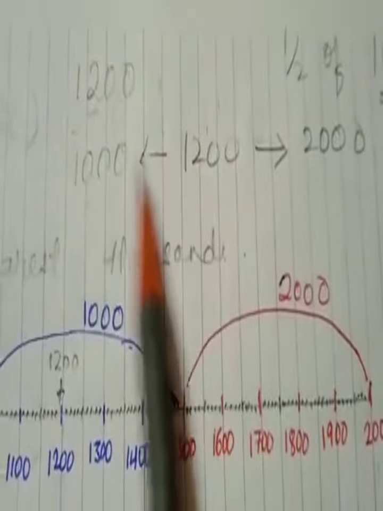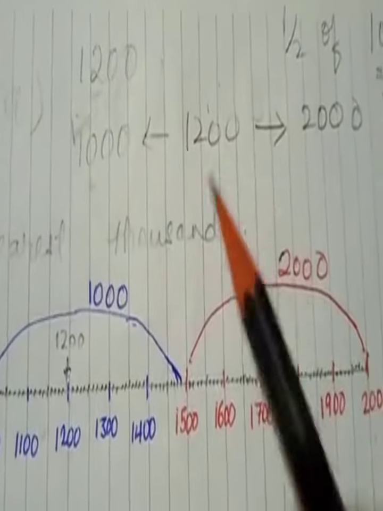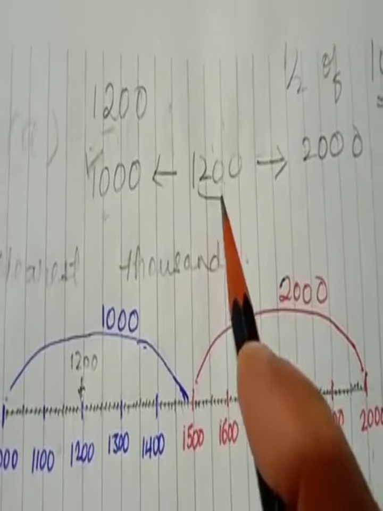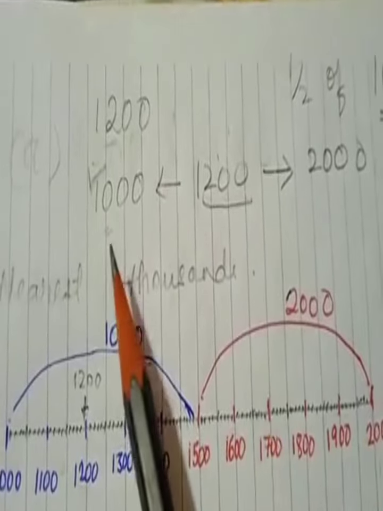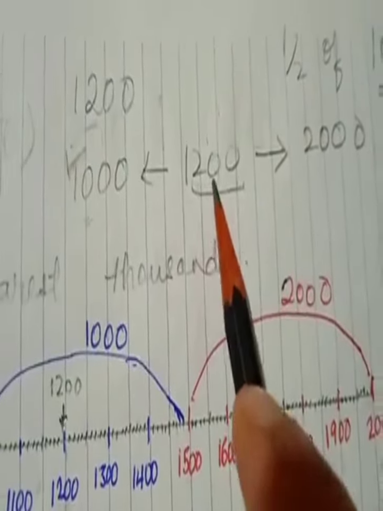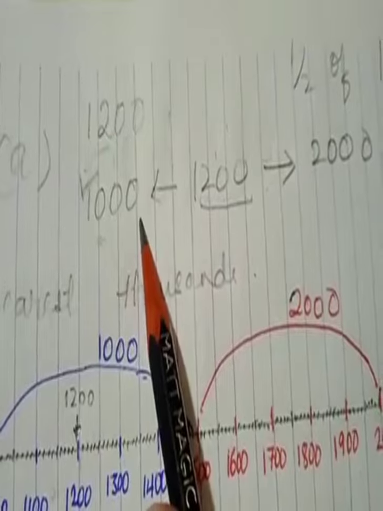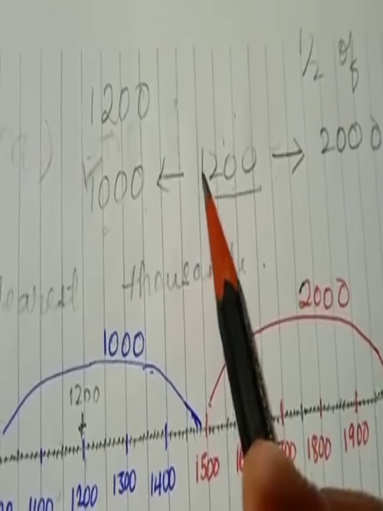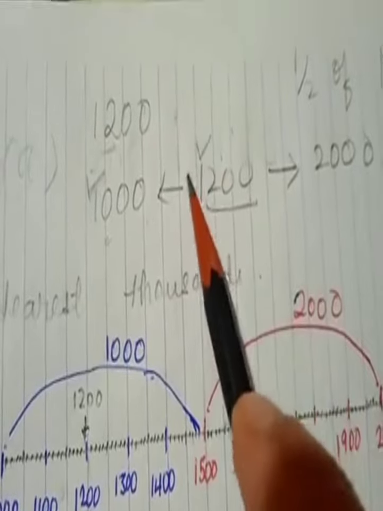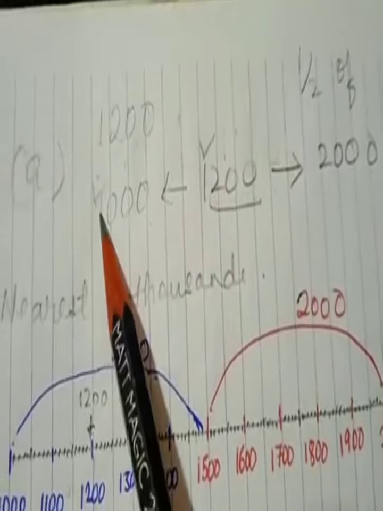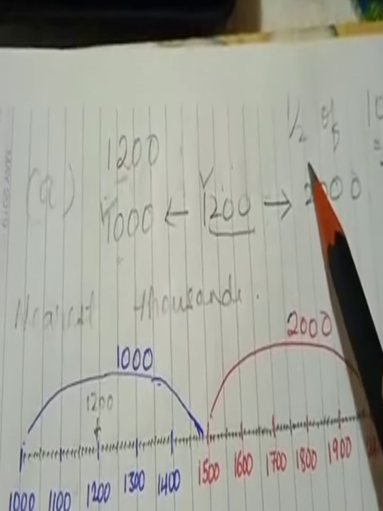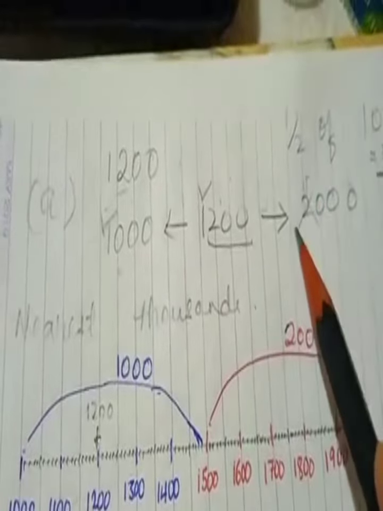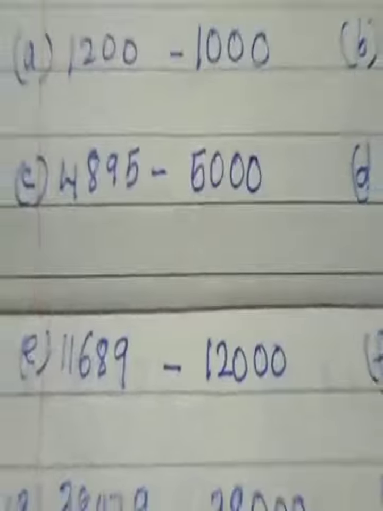So what do we do here? We convert this into, this is the correct one. While converting, what happens? The hundreds place is the decider, and the tens and the ones which follow it will all be converted into zeros, as we had done in the previous question. The deciding places will be converted into zeros, and since we have to round only to the nearest thousands, only the thousands place will be visible. Since it was 1200, it is converted to 1000. Had it been 1500, it would have been converted to 2000, but in this case, it has not been converted into 2000. Same will stand for the rest of the questions that are here.